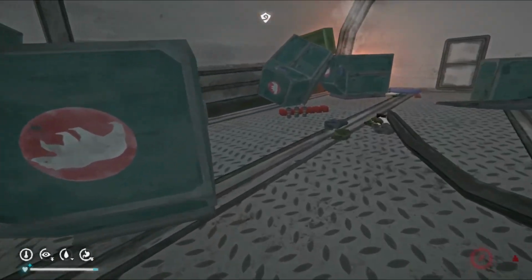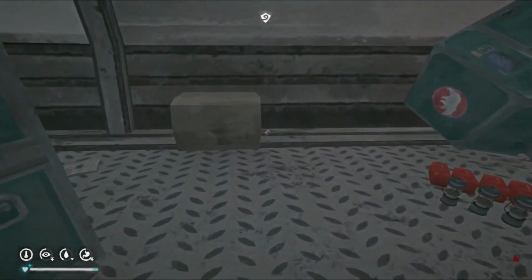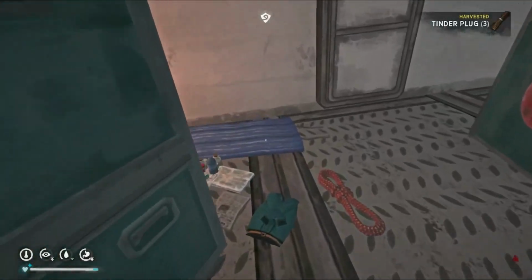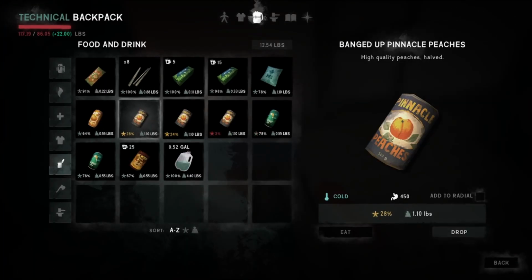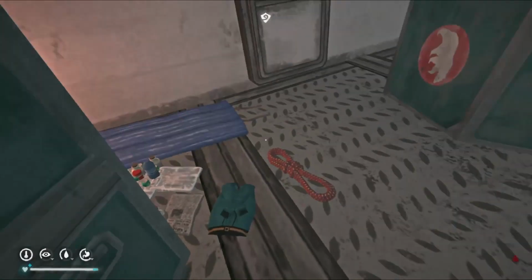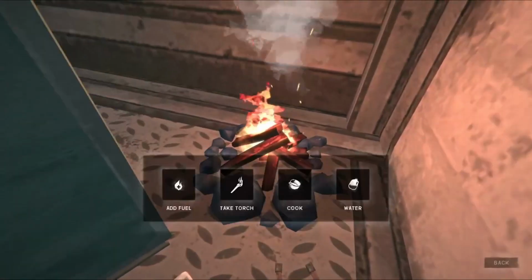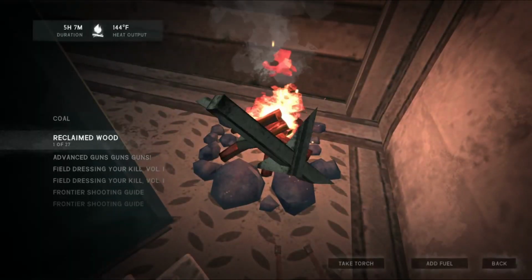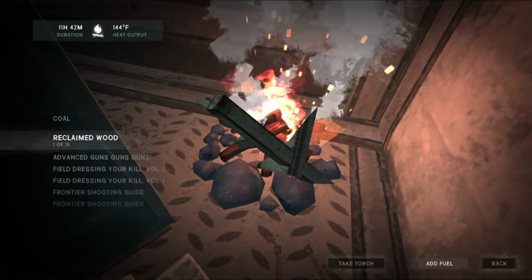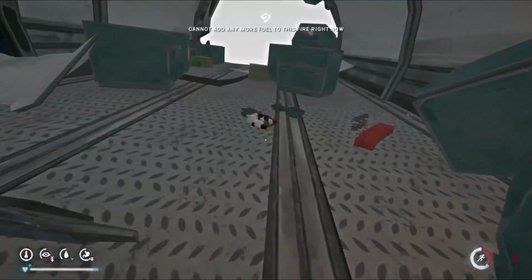Fire. I can barely walk with this much gear. Nothing. Okay. Now see, before level 5 cooking, I wouldn't have touched those. Pinnacle peaches, 10-foot pole. Even if I was starving, I wouldn't eat them. That's how you get sick.